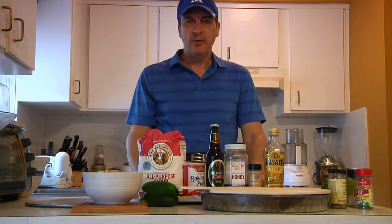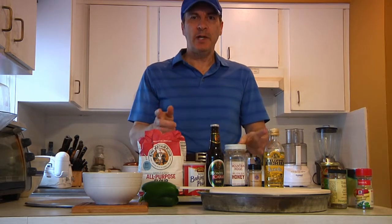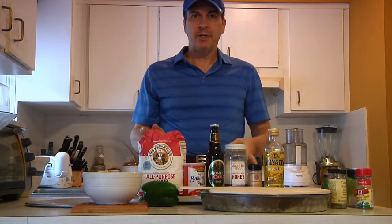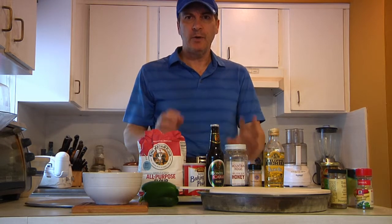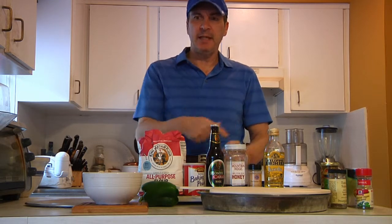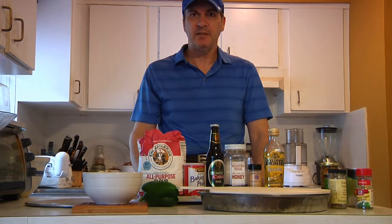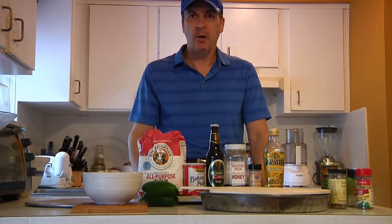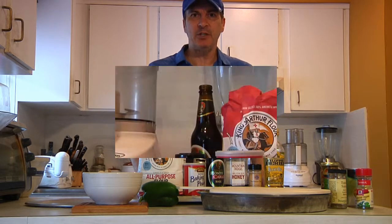So to make it even easier, I'm going to show you how to do it in a Cuisinart. If you don't have a Cuisinart or any other type of food processor, obviously you can mix this up in a bowl, but you know, why get the hands dirty when you don't have to? So we're going to move over to the Cuisinart in a minute, and then I'm going to give you one other little word of warning. I'm going to show you how to cook this pizza, get this, in your barbecue. That's right, we're going to do pizza on the Barbie today on Man Cave Munchies.